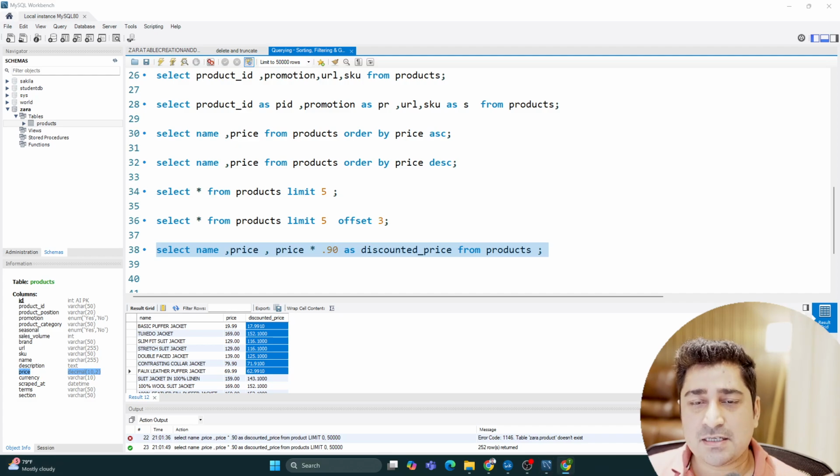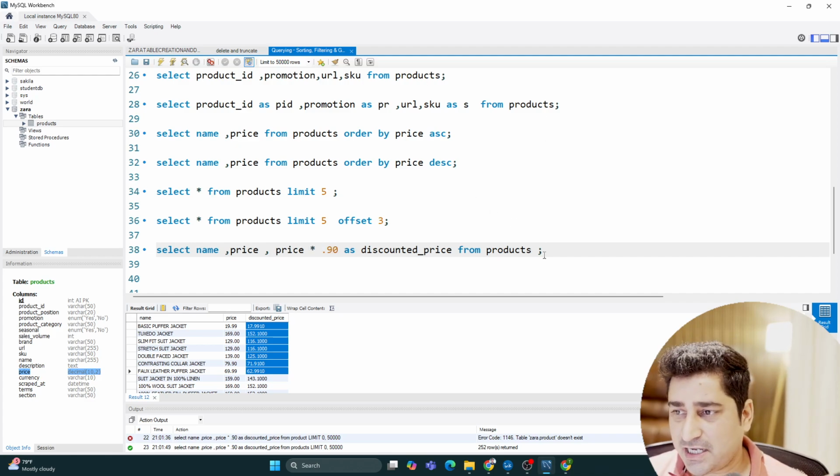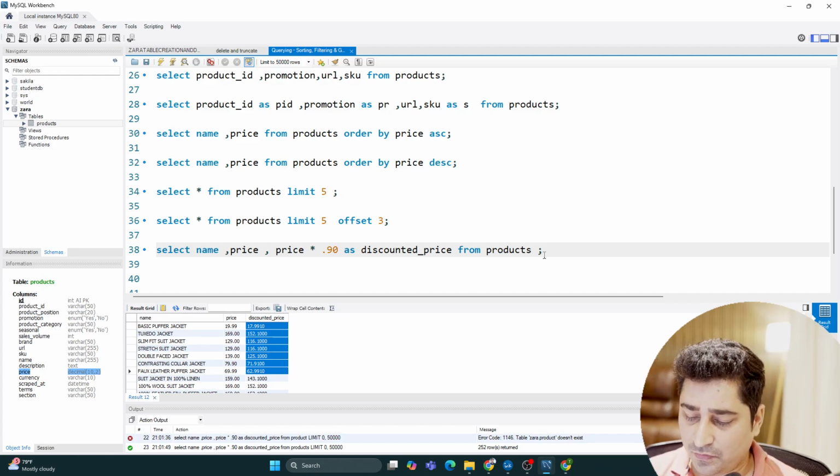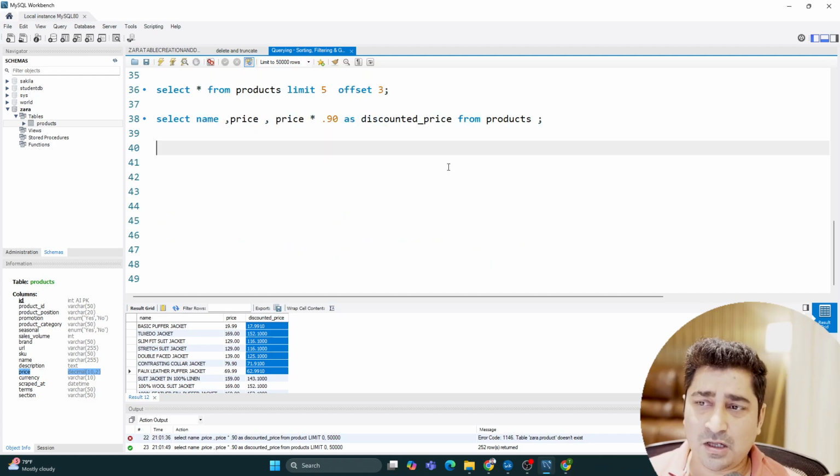So I will be able to perform any kind of arithmetic operation on top of any numerical column which is available inside my database. I can do multiplication, division, addition, whatever I want, just like the simple normal arithmetic operations that we perform all the time.